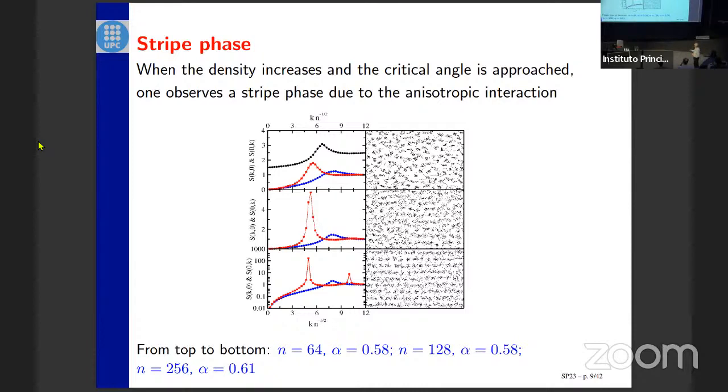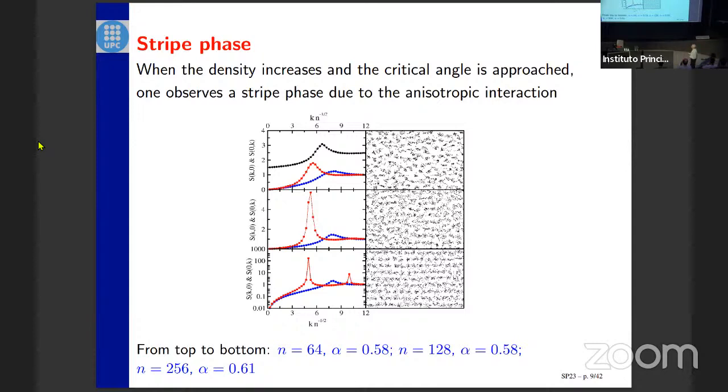But if you look at the configuration, the snapshots of the system, I have no perspective here, but probably you see that an ordered system starts to appear. The system starts to appear organized in bands. And that's the reason why, looking at S of K in the transverse direction, you see order, okay? The order is clearly shown by the S of K. So the main characteristic of a crystal from a microscopic point of view is to calculate this S of K.